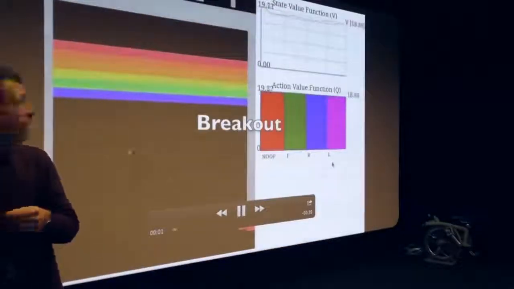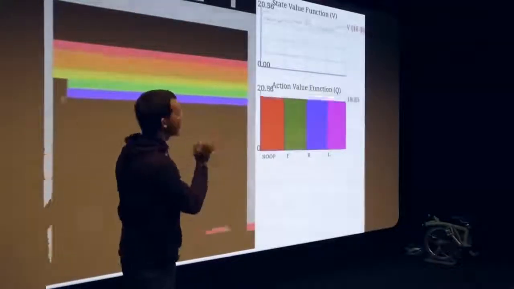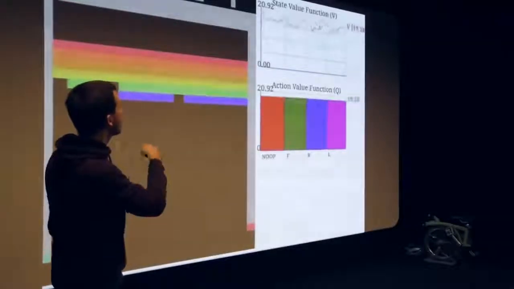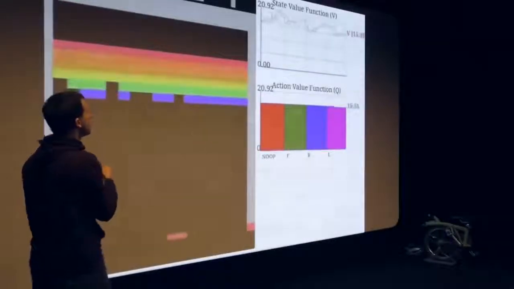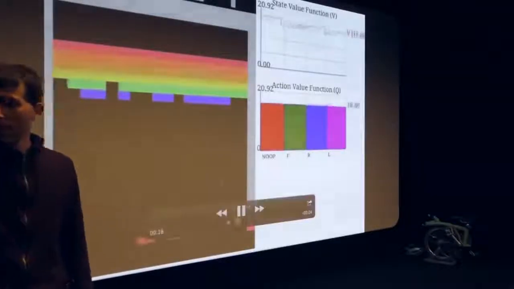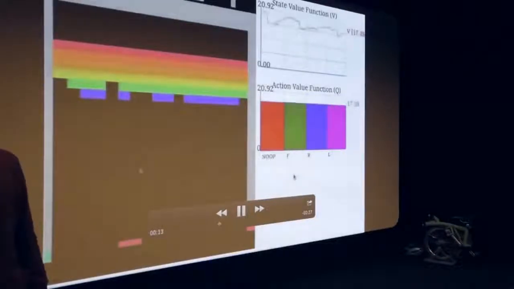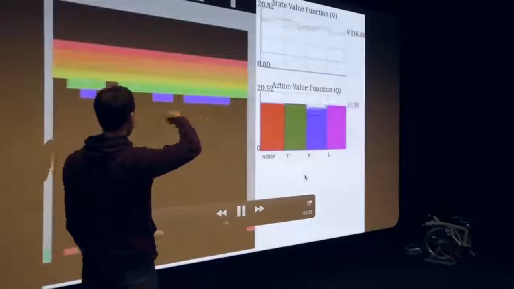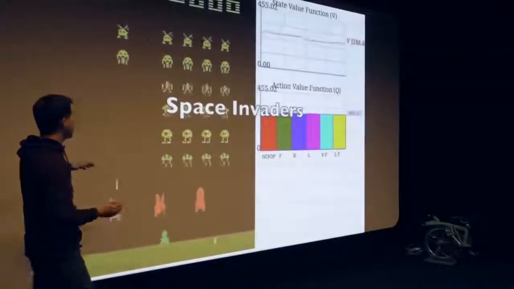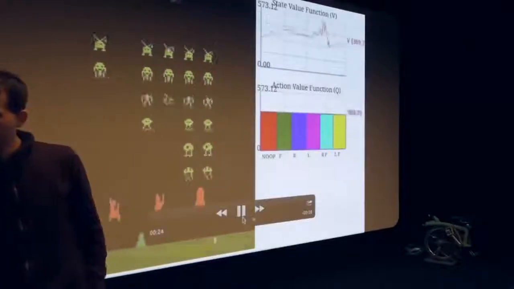So this is the value function in Atari. What we're looking at here on the top right is exactly this quantity V that we were just talking about, saying how much reward the agent thinks it's going to get going into the future. And the one down the bottom is saying how much reward it thinks it's going to get for each different action. So just back up a little bit. And what you'll notice is that there's this sort of oscillating behavior where each time the bat hits the ball, it was going to get more reward. Let me just back up a second, we can look at that.